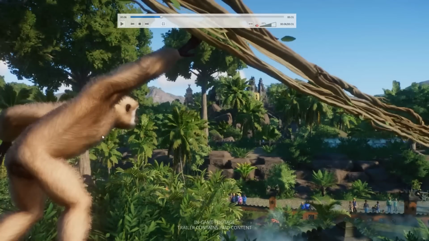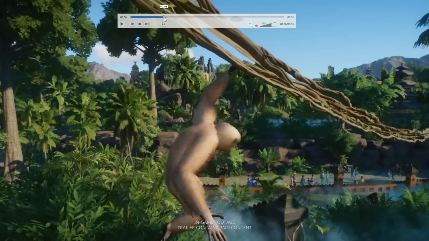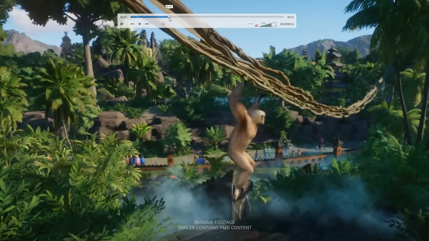But we are getting an even better look at the new stuff. We also get a great look at the gibbon over here doing some really good variation. And I want to point that out because it's also the first time we have variation that works on a slope, because obviously this is a vine going up and down, which seems to be even more complicated than having it on a straight. So that's kind of cool.